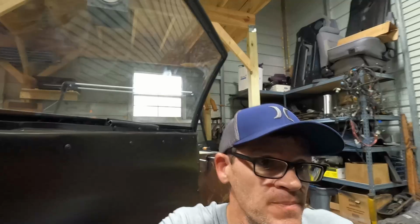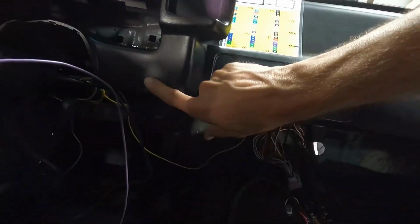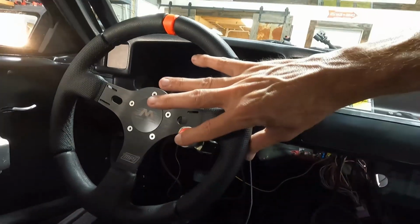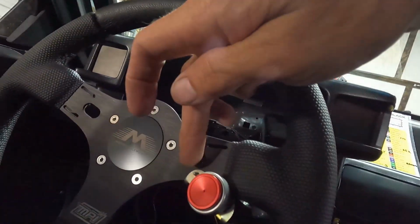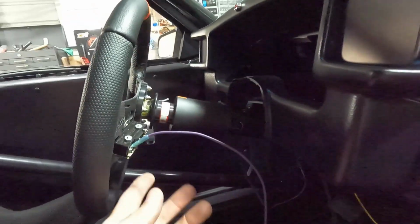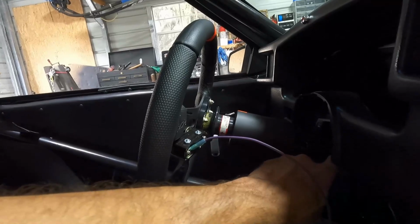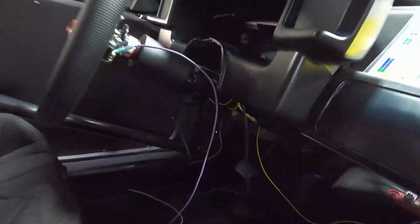I don't know if you guys remember, but my button was here for the trans brake. I went ahead and moved it to the steering wheel right here. It's pretty much the same button. I just used one of the holes on the steering wheel and drilled a hole in the bracket. It's just sitting back here. I'll put the coil cord on here, wrap it around up in this area, and zip tie it back in there somewhere, out of the way. And that'll be it. If we decide to do a bump box later on down the road, which you pretty much have to have with a turbo.